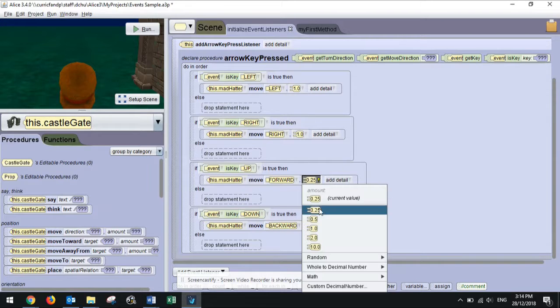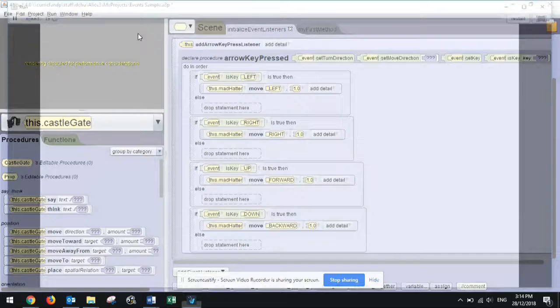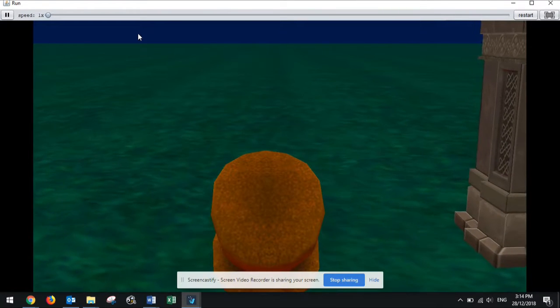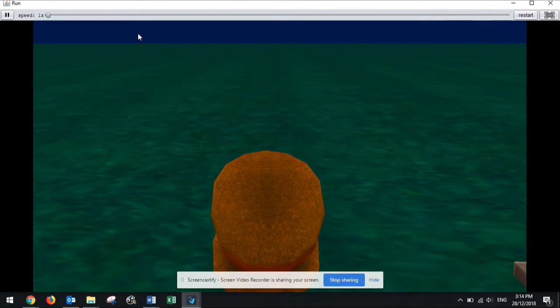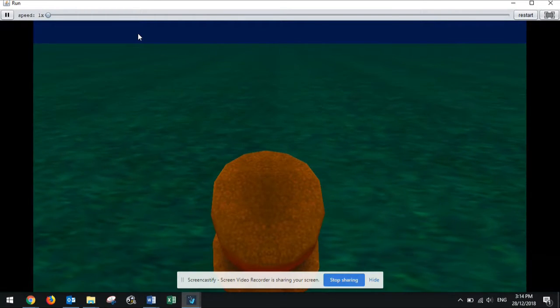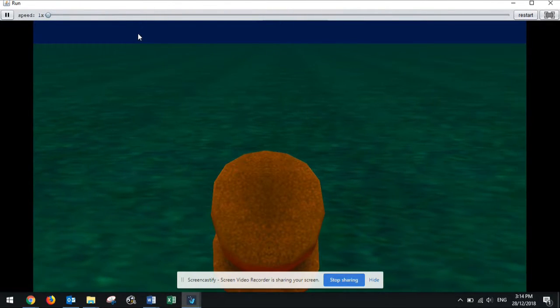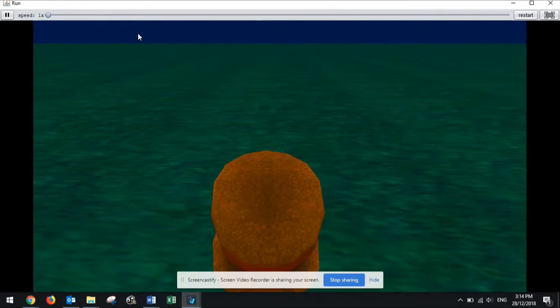So every time I press a single key, it's going to move forward 1 unit instead of 0.25. So now we're going along about 4 times quicker than before, and now I can explore this set no matter which way I go.